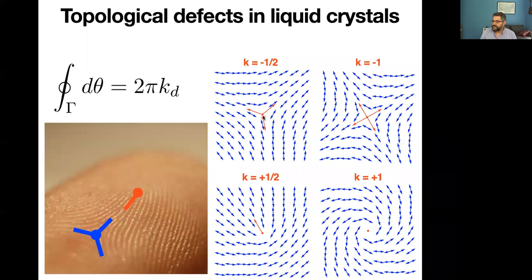So here we have a point in space where there's no average orientation right around the middle. All of those arrows rotate by 180 degrees as I go around this circle, and it makes a threefold symmetric object. Here, I have another point in space where there's no good orientation right at that point. The arrows also turn by 180 degrees as I move in a circle around this point, but in the opposite direction. And this one looks more like a comet. And in fact, here you can see a beautiful example of what we call a plus and a minus defect pair in someone's thumbprint that I found on Google Image.